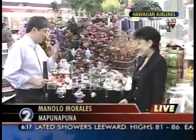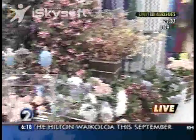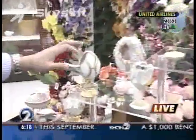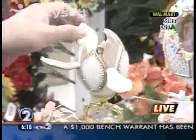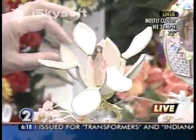Well, you guys know we have Eileen Tokita here, the egg lady, and every year she does these incredible things with eggs, sort of the Fabergé type eggs, because do you ever just color eggs anymore? You don't do that anymore, do you? One thing new, I've started putting clay on eggs. Clay on eggs? Yeah, it's different. Well, we want to show some of these because it's always incredible to get an up-close look. And the whole thing with Fabergé, of course, is that you can open them up, and these are what you do, and you do it so well. Every little hinge is glued on with epoxy.